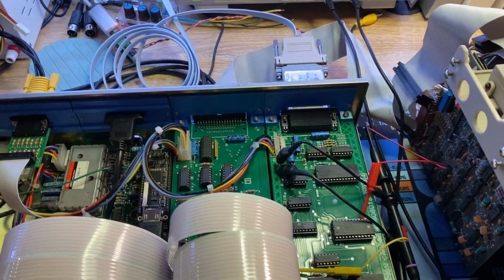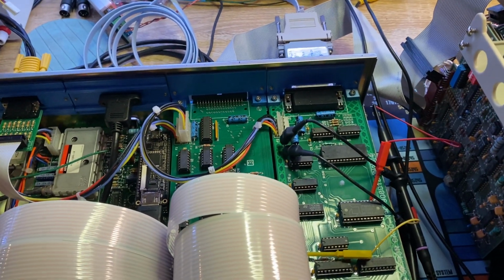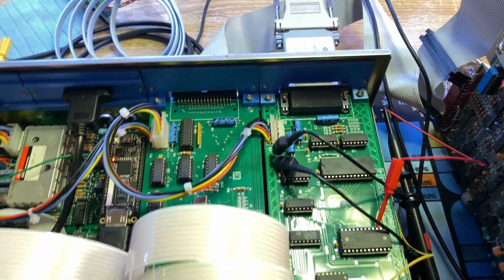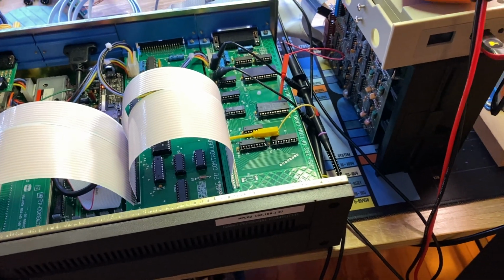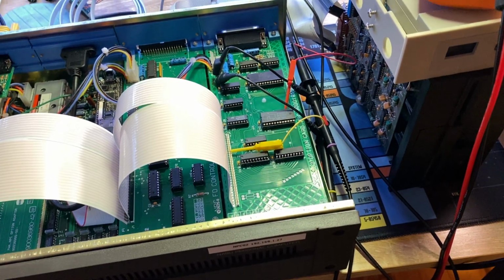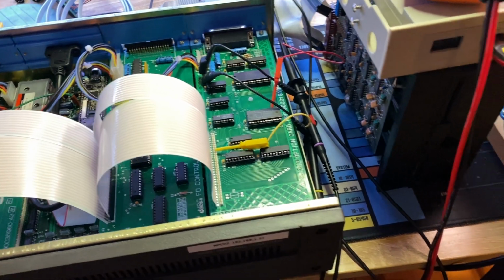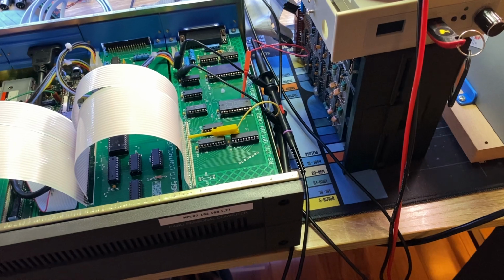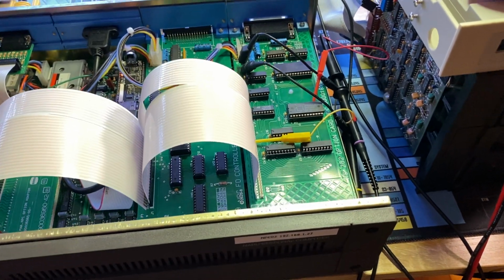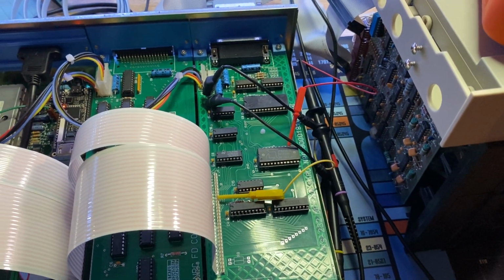I started with verifying that I had correct voltages coming into the board, off the main board. Got +5, +12, -12, those are all correct. Then I went down through and wanted to make sure every chip had VCC coming in correctly, so they all have power. Double checked all that. All of them have power, so 5.05 volts or so. And then I checked clock. So I checked system clock all over, and I've got the clock coming off of the 8253 right now. That's the clock.